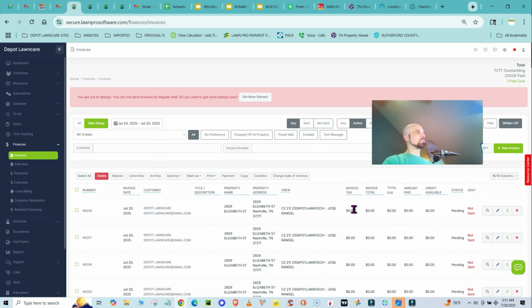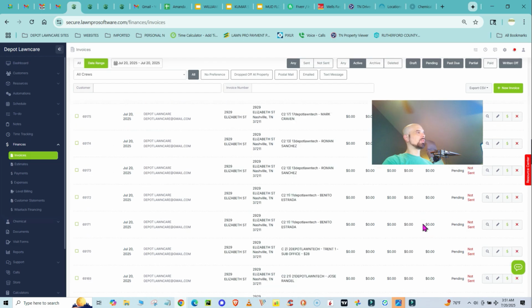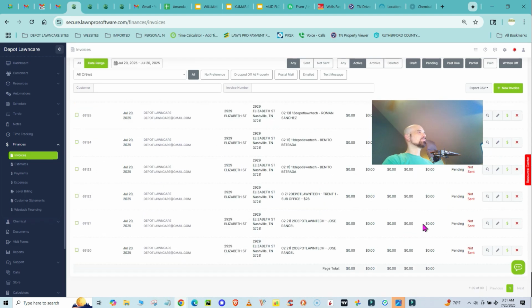And here we have $0, and we'll go all the way down the page. At the very bottom, the page totals still remain $0. That's because I only processed these events today. So that is very important. Had other people been working in LawnPro today and had been invoicing, there would be other events for July the 20th. So this is a really good process to do on the weekend. Normally no one else is working on the weekend. This job is a little bit easier just because of that.